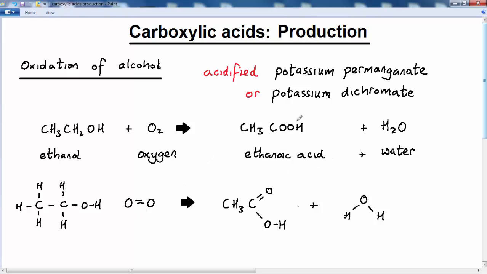Now with regard to ethanoic acid, which is a very important carboxylic acid, you will be aware that its common name is vinegar. Okay, so it's very important in the food business, and so ethanoic acid has industrial purposes. Okay, and this method would suffice for that, but there is a more traditional way of making ethanoic acid or vinegar, which is by fermentation.